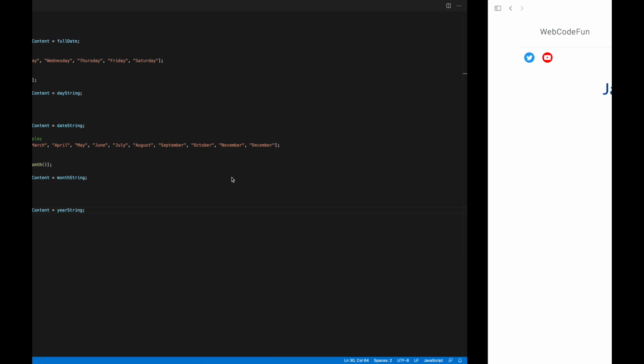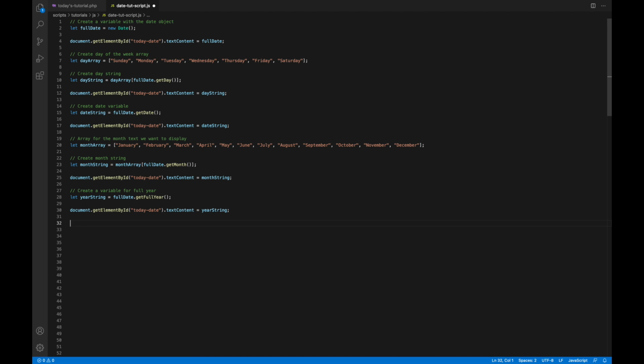Now all that's left is to put it all together. Obviously once you're doing this in the real world you wouldn't have all this excess code lying around, but for tutorial purposes we'll leave it there for display so you can understand what's happening. But we'll create a full string of the date. Oh dear, lost the ability to type. So let's put it in a string called full string, and that is going to equal everything together.